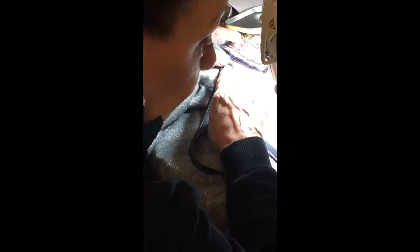This has what they call ultrasonic bonding. This is bonding. You see this little plastic thing? You don't want to take that off. That seals the zipper. All right, so now that I have this here, what I need to do is relax it. Do you see what's going on here?